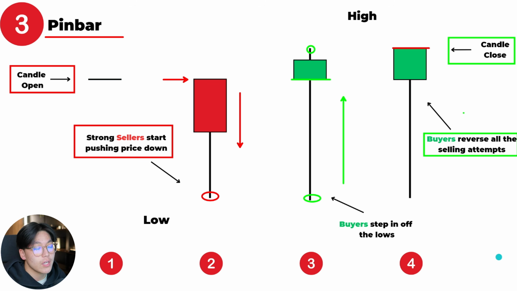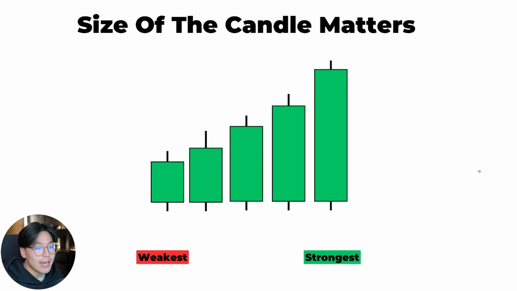So as you can see right here, there are 3 different types of candles that we'll look for. This applies exactly towards the downside as well. And you can see not all bullish candles are equal. What also matters, on the next slide, is that the size of the candle matters as well. We just talked about how the candle forms, the open, high, low, close. The size of the candle in relation to its previous candles also matters as well.